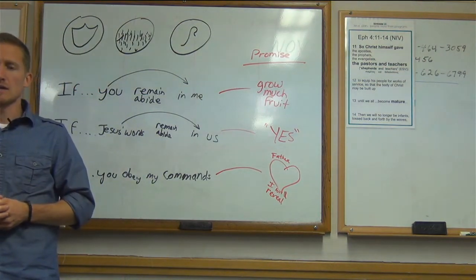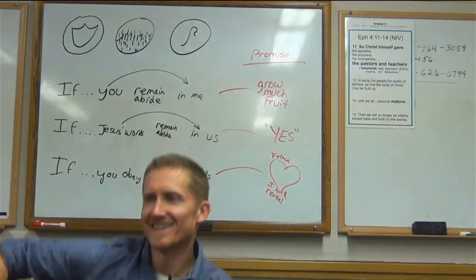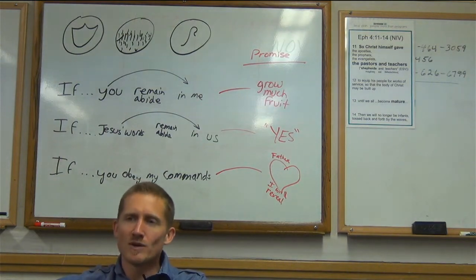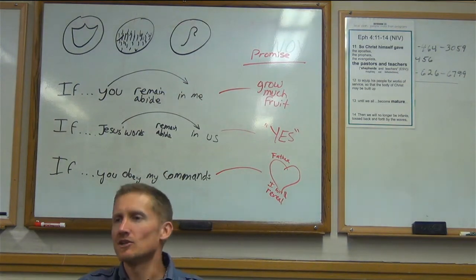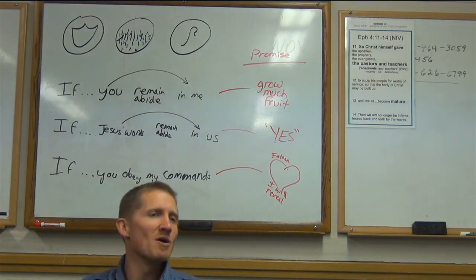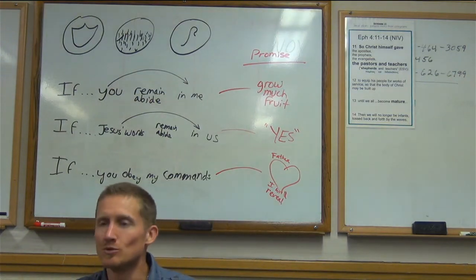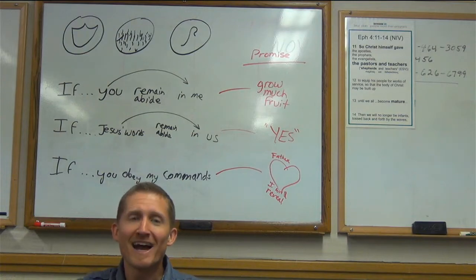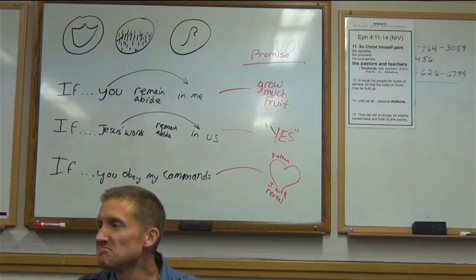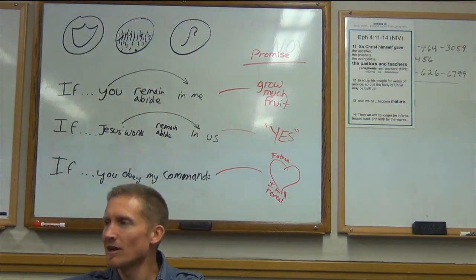I give the analogy of if I'm holding my little girl right here in my arms, right next to me, got my arm around her. She can feel it. It's warm. She's like, Daddy, I want to go and play with the matches. And she's walking over and she's playing with the matches, or she's playing in the spiritual mud, doing something. Do I still love her? Absolutely. Is she abiding in my love, though? Now she's way over there. She can't even feel it, probably. She comes back, crawls up on the chair again. Hey, now she's abiding in my love. You see that?